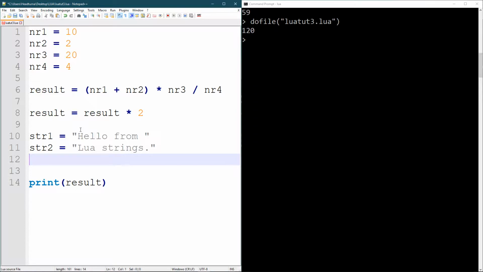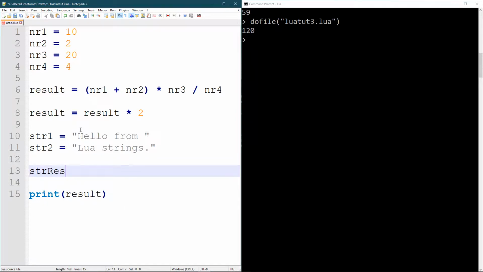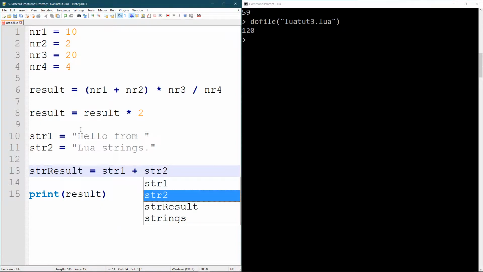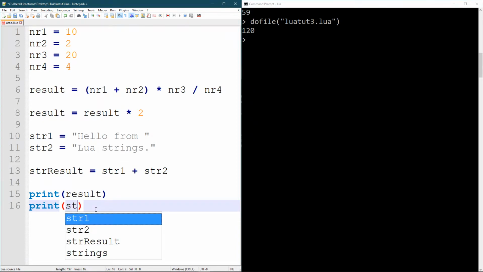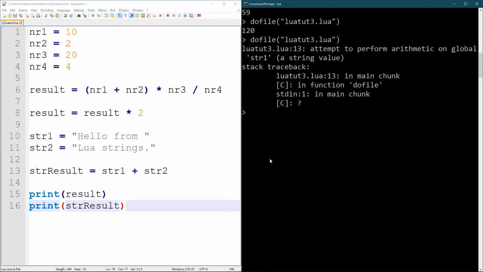So that's our strings, and I want to say strResult equals str1 plus str2, and then I'm just going to go ahead and print that result as well, strResult. Like this. There's a bunch of string functions as well that we can work with.